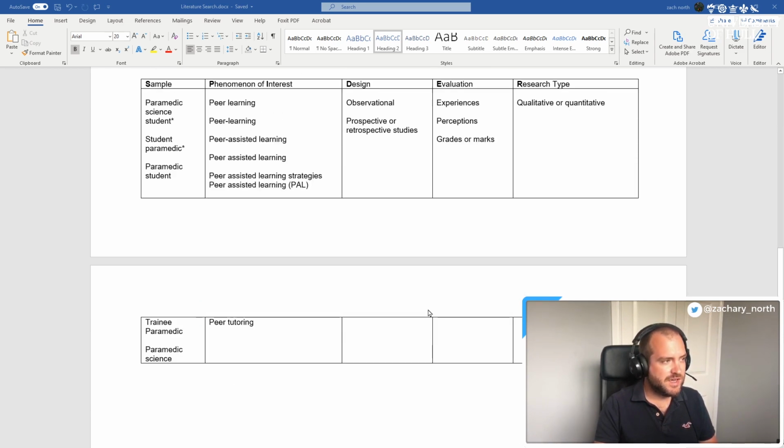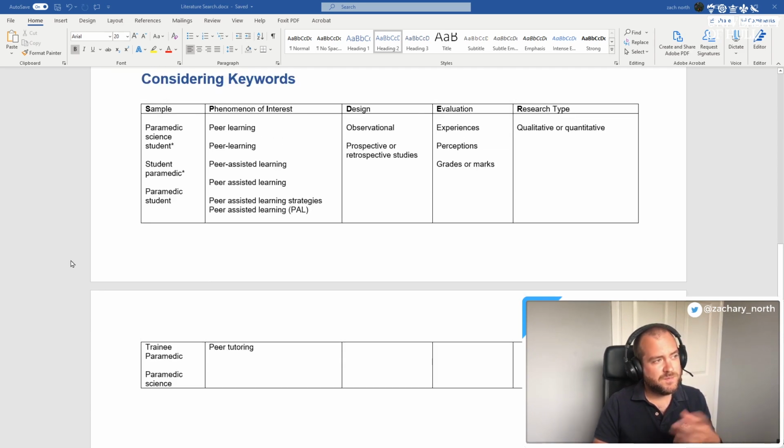So if we just take a little bit of a further look down, the next thing that's really important when you're considering your literature review is the use of keywords. And this is really going to make or break your literature review in the amount of evidence that you can find. You want to be trying to think of as many keywords as you can. And the reason for that is sometimes things are called different things abroad. Sometimes they may contain a dash or they may not.